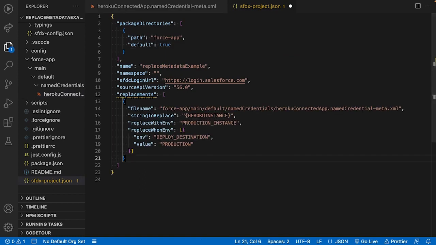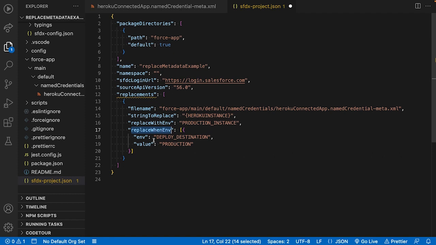The first one will read this file name, but you can also specify a collection of files with a pattern. Then it will find the string to replace, which could also be a regular expression. And finally, it will replace the string with the contents of the production instance environment variable.